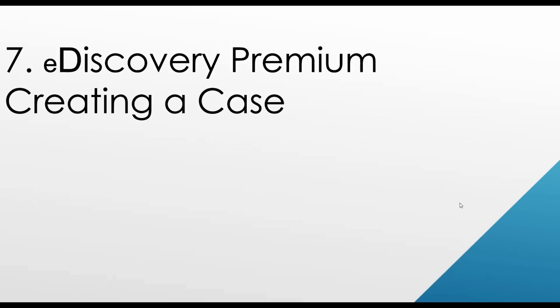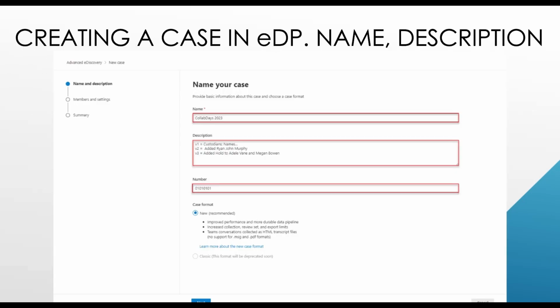So let's take a quick look at creating an eDiscovery case. I just wanted to share with you a couple of experiences from my perspective, okay? What we can do is add in the name of the case itself. In my example, I've named this Collab Days, for my previous demo at Collab Days. And then we've got a description.